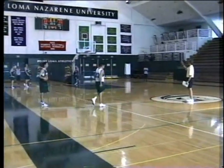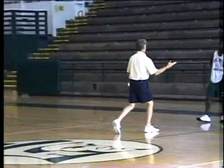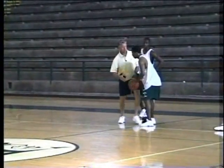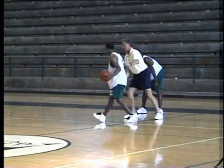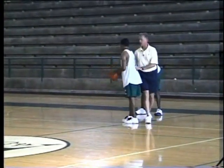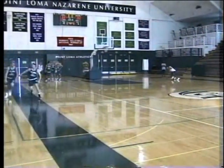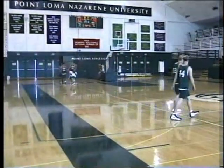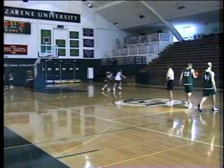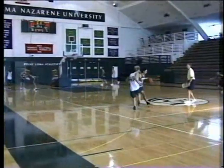In terms of emphasizing the dog step — what I want you to do, Nate, is start even with him. So if I'm here with Drew, I'm going to start in this position right here, giving him a little bit of a head start, so I've got to run. Just use the dog step to force past him, get back in front of him and regain my balance. Same thing for you — run, get there, and then square up. Run to get back that leverage position, get your shoulders square Matt, shoulders square Ryan. That's it — now you've got him under control. Stay down, ready to run again.